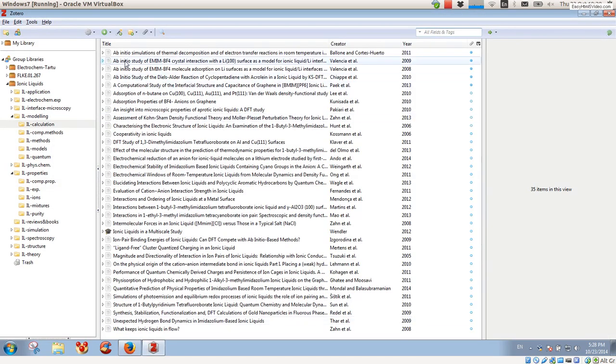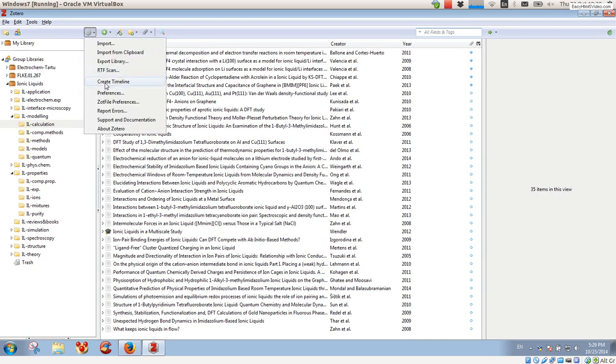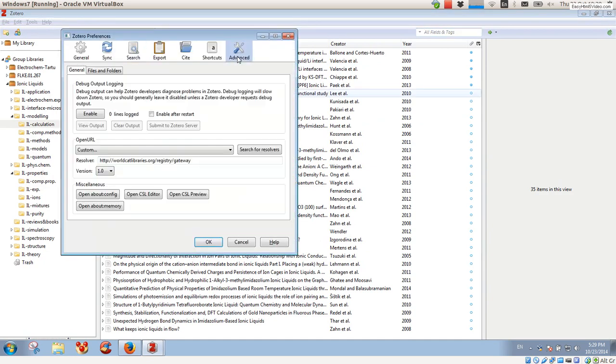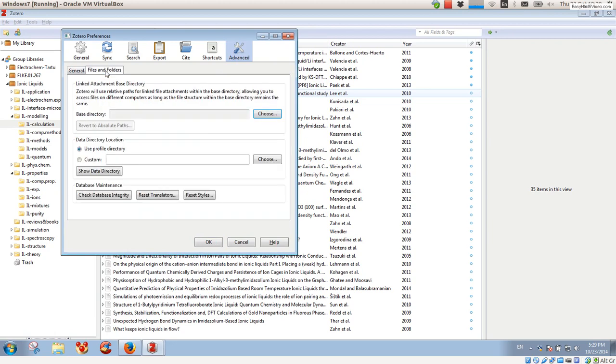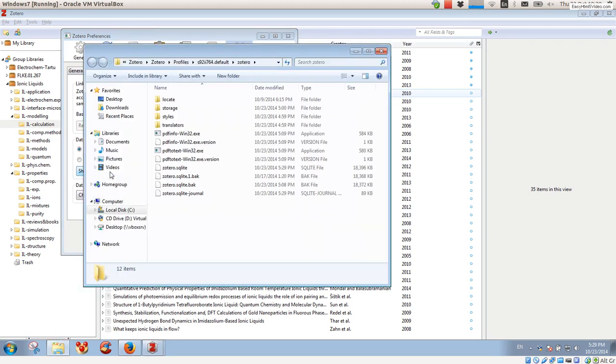Now we are back. Zotfile needs to know where are the files. That's why we go to Zotero Preferences, go to Advanced, Files and Folders, Show Data Directory. In Windows, you would see your usual data directory, and then there is in the address bar the whole path to the files.